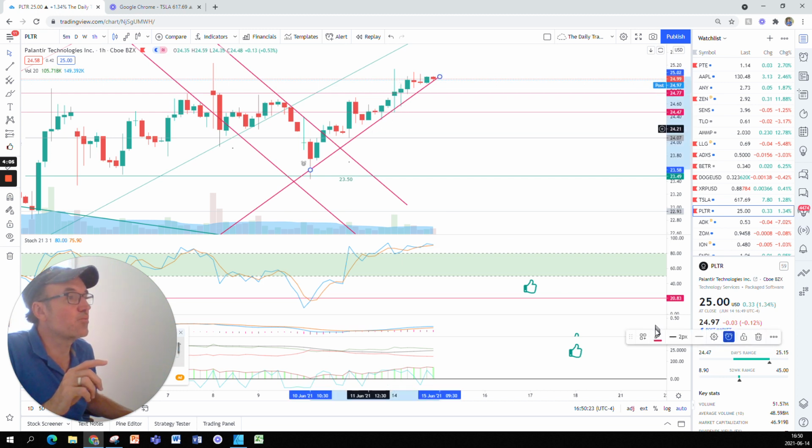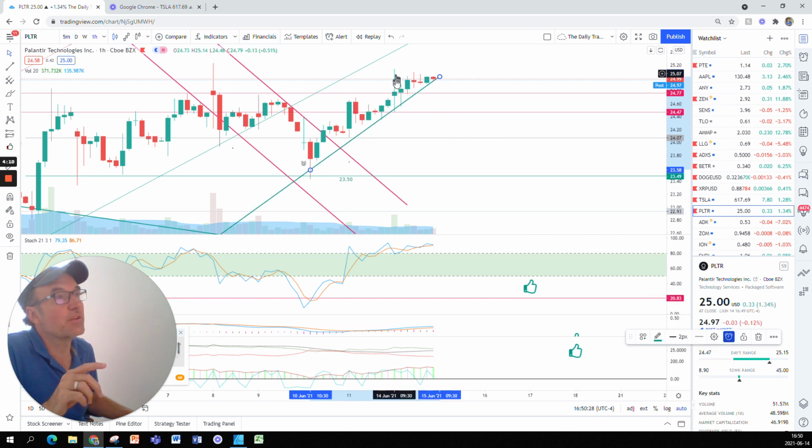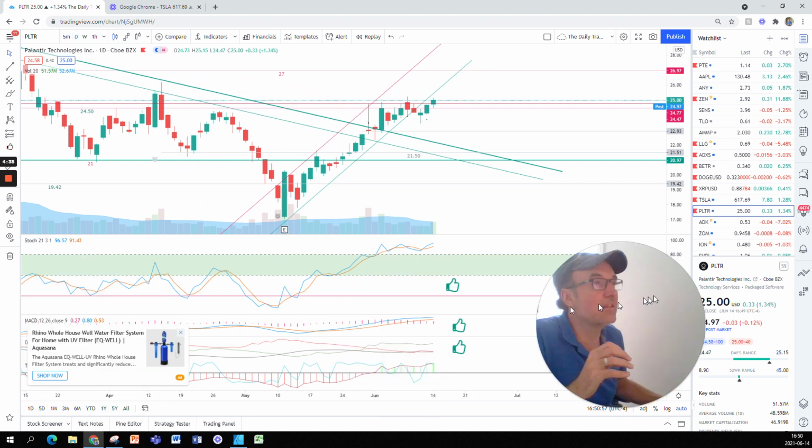And then we touched, well, let me just draw this right. So this is a support. I should draw it in green. So basically, during the first hour, we touched the support. We touched it again, and then we climbed, then pulled back a little bit, climbed again, and then just a tiny pullback. So basically the mood and the move is basically up. We have the stochastic on the hour chart at 91. This is pretty high.